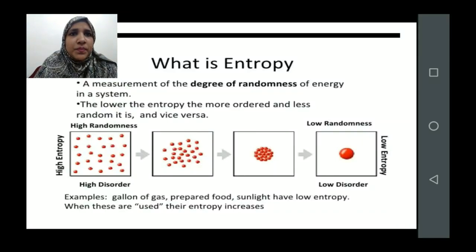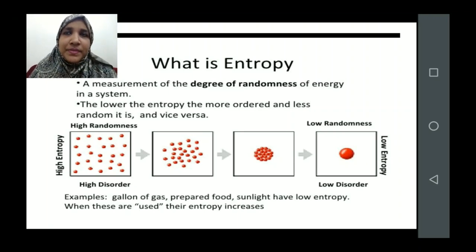Now, what is entropy? Entropy is another important thermodynamic property which helps us in determining the spontaneity of a chemical reaction. Now look, we are not going to discuss in detail the meaning of a spontaneous process, but it is very simple to understand that spontaneous processes are those processes or reactions which occur on their own without any external effect. Okay, so there are many natural processes which we observe in our day-to-day life and which are spontaneous.